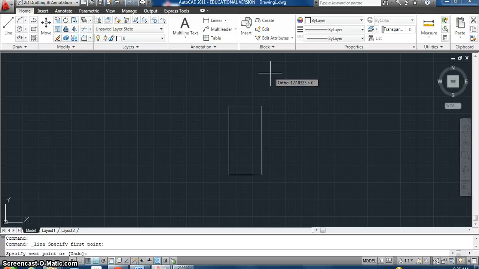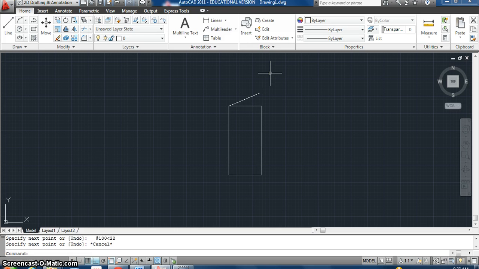Yep. I can take off ortho snap, yes, but I can use the formulas. Do you remember the formulas, guys? Remember how it's 0, 90, 180, 270? And I said the formula was at the distance with an angle of. So what I can do is I can go at 100, angle of 22, and it should draw that line up there for me.